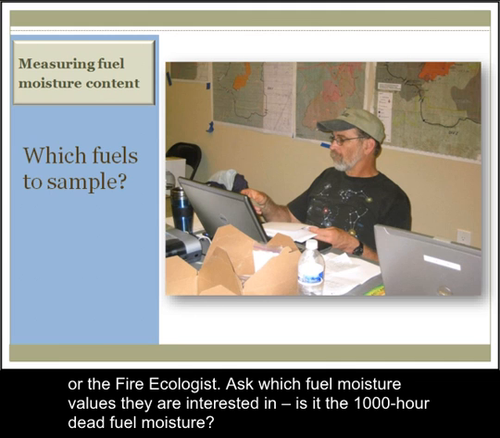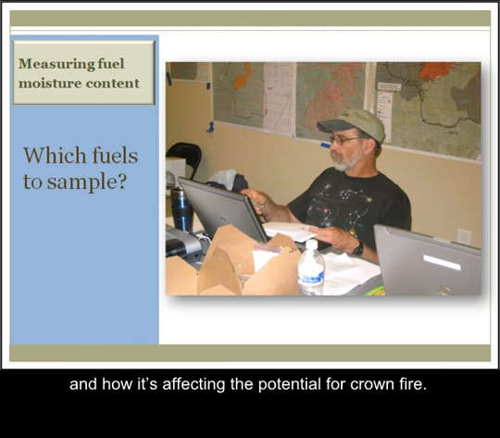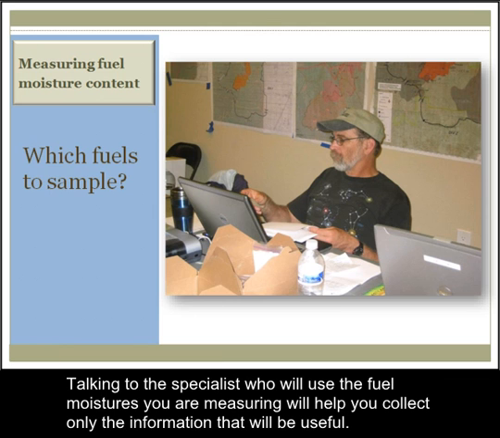Is it the 1,000-hour dead fuel moisture? The live fuel moisture of the Gambel oak shrubs? Maybe they are interested in the foliar moisture of the Douglas fir and how it's affecting the potential for crown fire. Talking to the specialists who will use the fuel moistures you are measuring will help you collect only the information that will be useful.